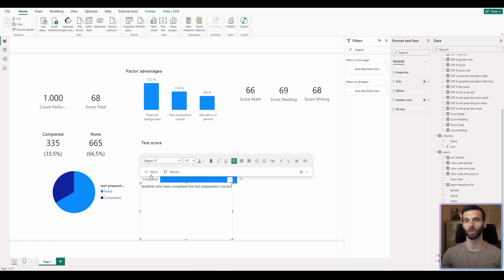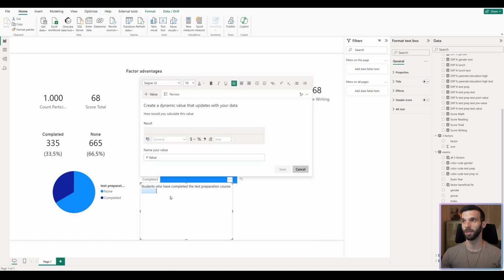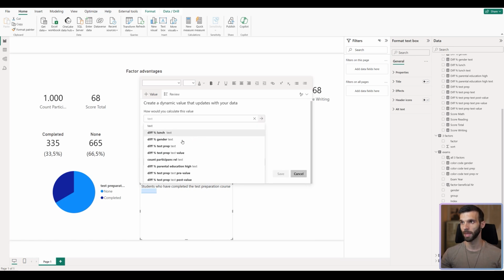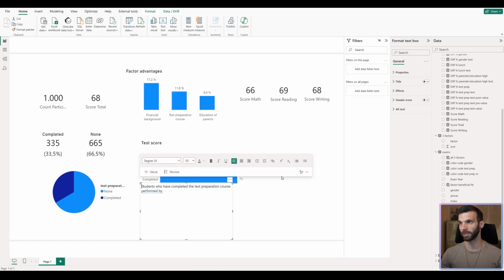And then we want to add some values which change dynamically depending on the test results. So click on value and look for text and click on show more. And we are selecting the difference test prep text pre-value. Click on save.